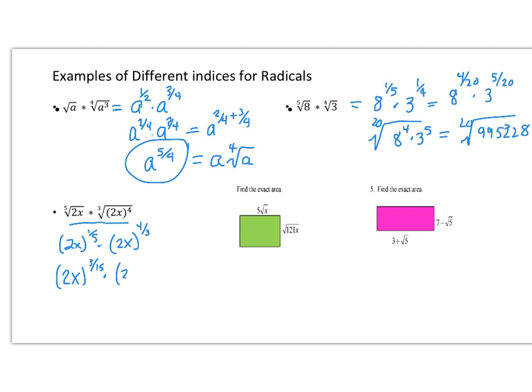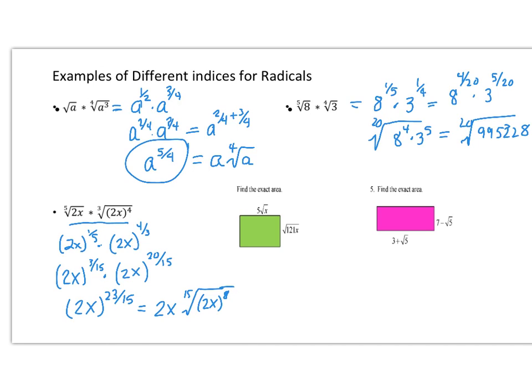2x raised to the 20 over 15, and you can see now that this is nothing more than 2x raised to the power we get when we add these two together, which is 23 over 15. So even though this is the answer, I could apply the radical symbol. Once I take one out, I could get a 2x out, and I'm left with the 15th root of 2x raised to the 8th power. I could do that if I wish to do so.